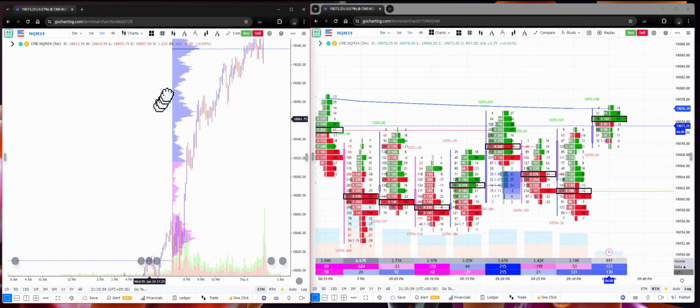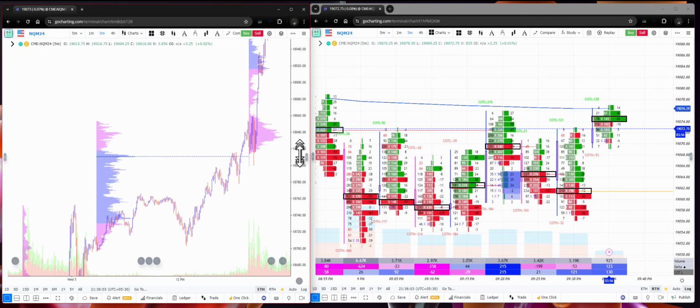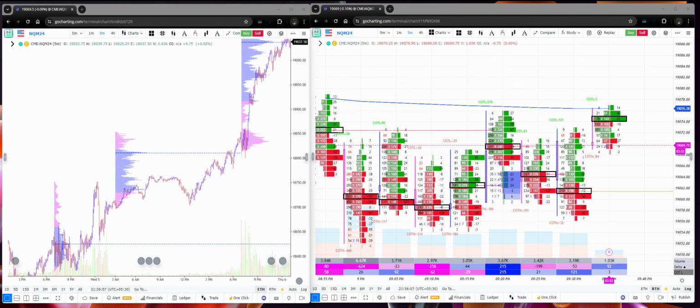Again, it's not that difficult when you see something like this. I've been discussing this in a lot of videos when I do volume profile. This is a profile which you can call balanced, or I call it multiple distributions. And when a market isn't able to even breach the first distribution, that is over here, it's not a textbook multiple distribution, but let's consider it, because the range wasn't that high.